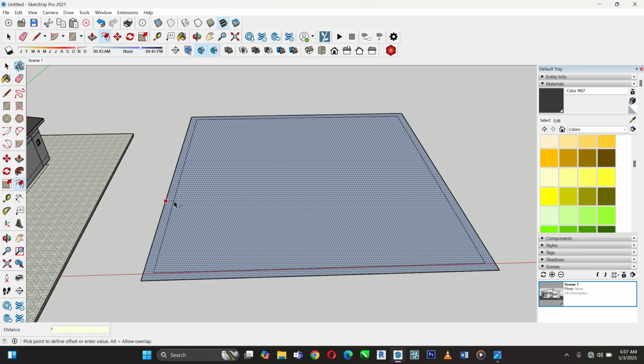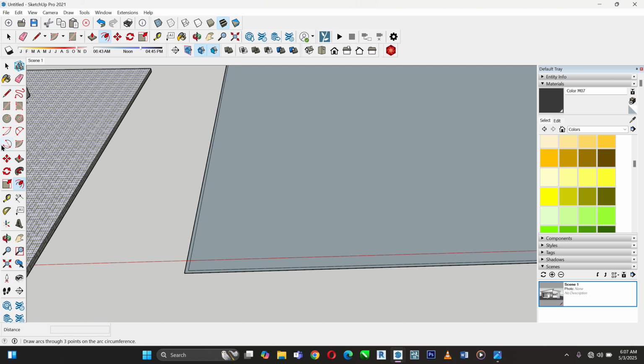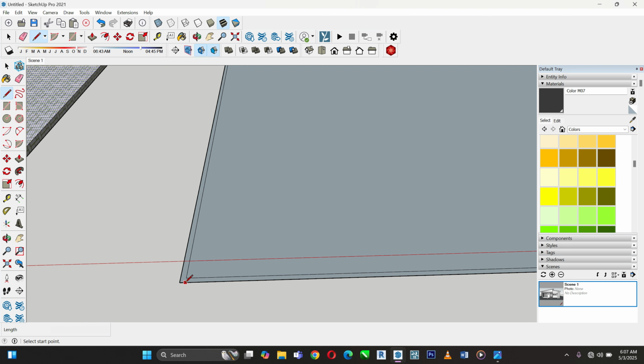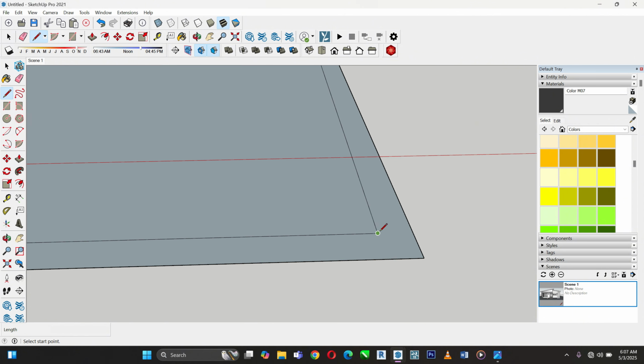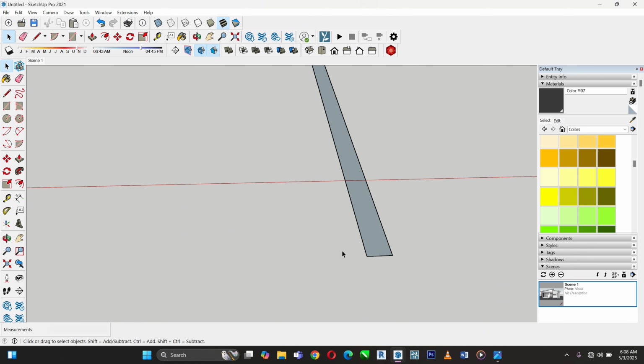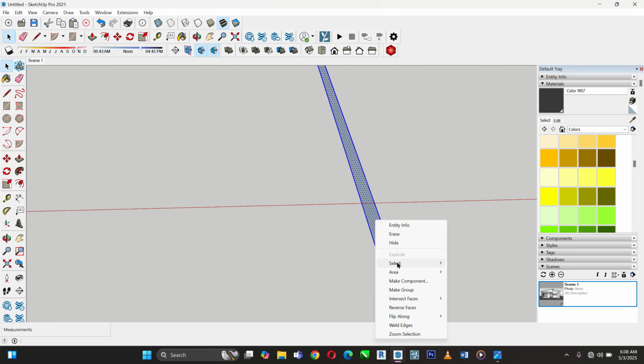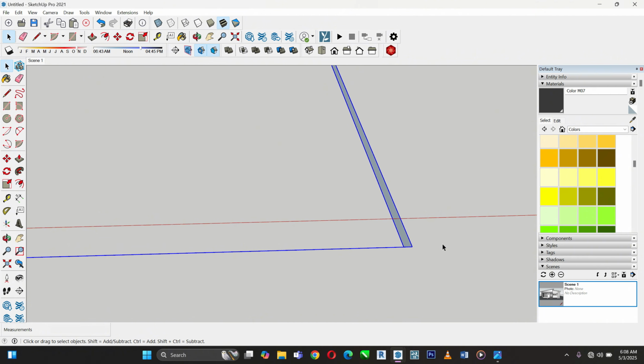You can just click on 150, click on the line too, zoom in so you can see it from here to here, and decide to click on this and delete it.